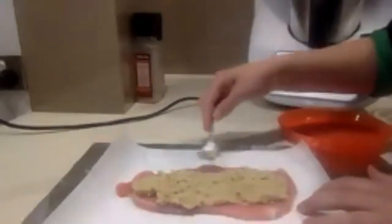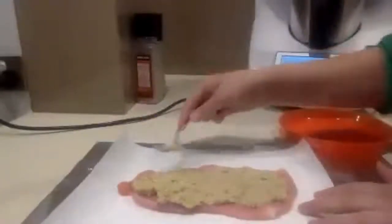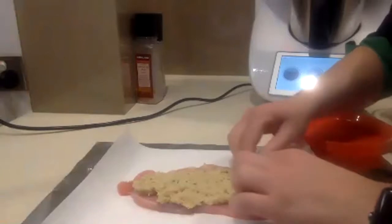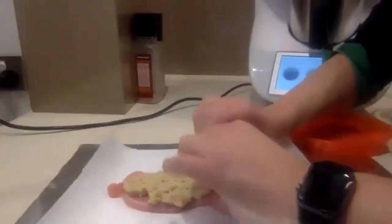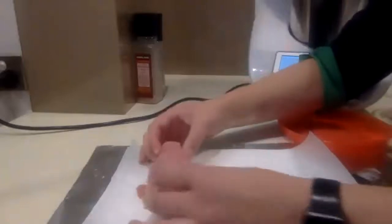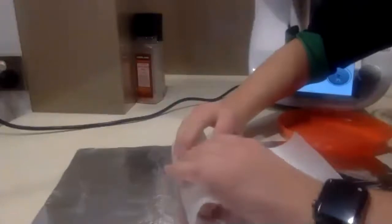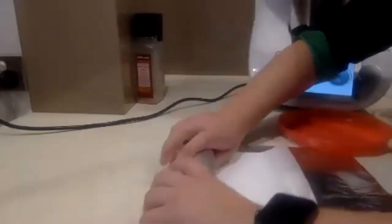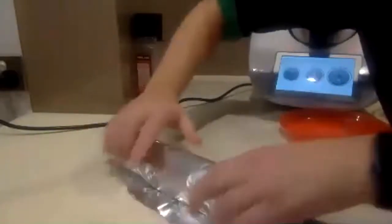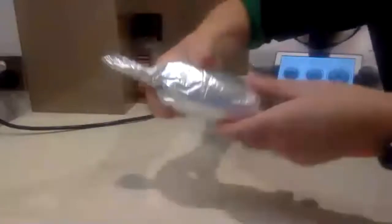So you just spread your stuffing over, and then you start rolling the turkey. Nice and tightly, if you can see that. And then roll the baking paper and foil. Tightly, I should be doing it that way. And then just give it a little twist at the end to make it into a nice fat little sausage.